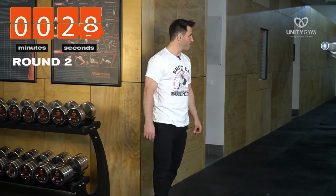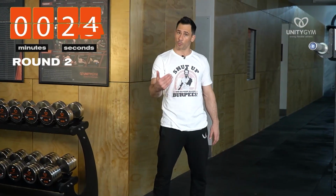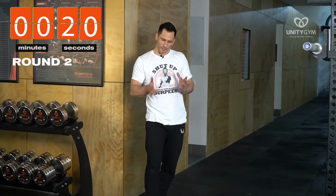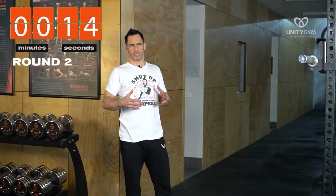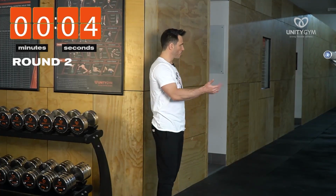We've got 30 seconds left before we start round 3. Really getting into it now, everyone. You can change the weight if you want. Remember, the rep range, what that means is that if you do somewhere between 8 to 10 reps, that's the rep range. If you get to 10 reps with really good technique and you think, oh, that was too easy, then go up in weight. But if you struggle to get 8, if it's a real challenge for you, then go down in weight. You can change the weight from set to set. Of course, here we go.